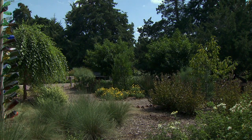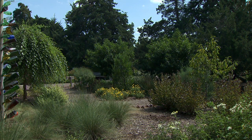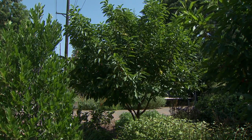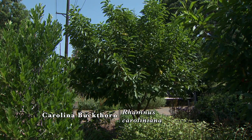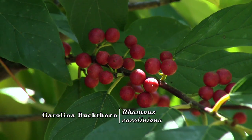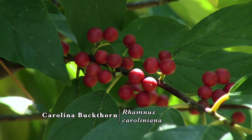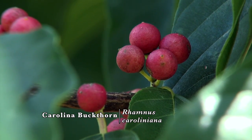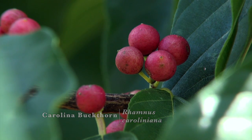I would always recommend natives. This area was designed to support wildlife, particularly birds, and so I have a lot of these plants here. This is a Carolina buckthorn. You can see the fruits coming on right now, and I'm sure they'll ripen as the birds come through. The fruits are bright and attractive, they're abundant on this tree, and there's also a lot of cover. So that's a great thing to draw migrants into your backyard.